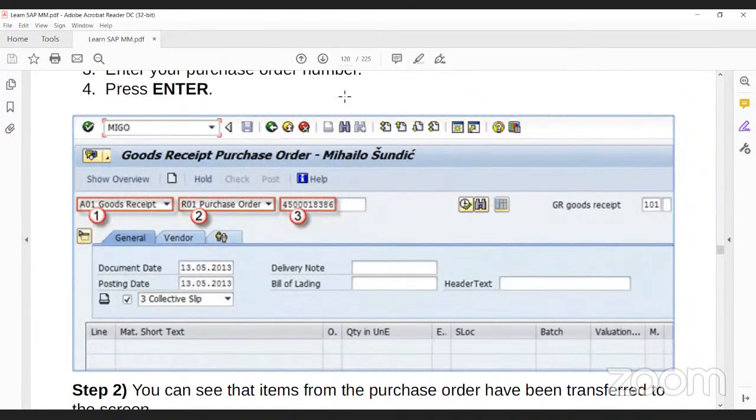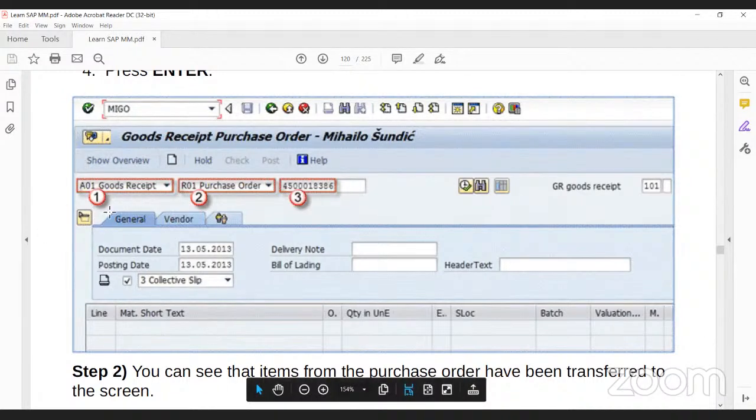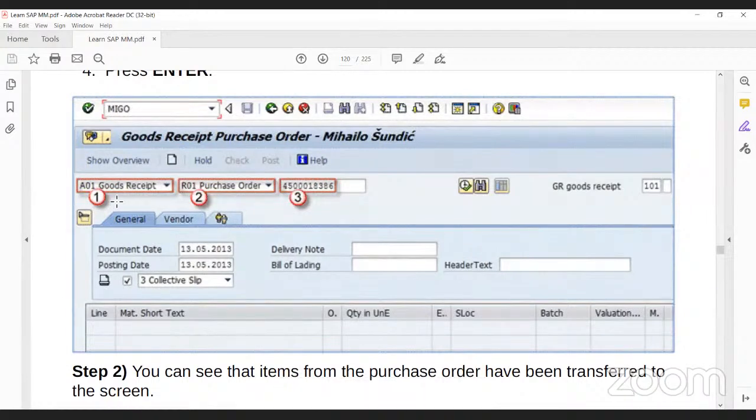This is the screen navigation where we can see MIGO has been entered here. Then when it is executed, you will see this screen. Once the screen is there, you will first select from the drop down, the one highlighted in red. Once you select, you can see goods receipt, goods issue, and other, and the document number.